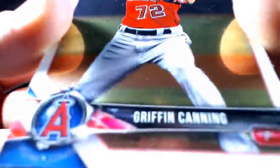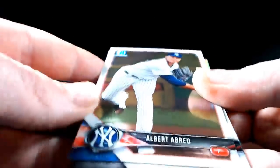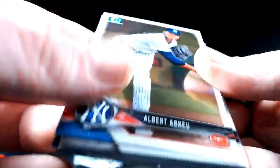Gretterall, Jarvis, Rodriguez, Gore, Decker, Dykeman, Ponticelli, Hill, Coker, Banfield, Kendall, McCarthy, Prato, Armenteros, Scipion, Frank, Bukauskas, Hanson, Terang, Green, Swaggerty, Dunn, and Bohm. We got Griffin Canning for the Angels, Chrome. Griffin Roberts for the Cardinals, Chrome. Albert Abreu for the Yankees, Chrome.